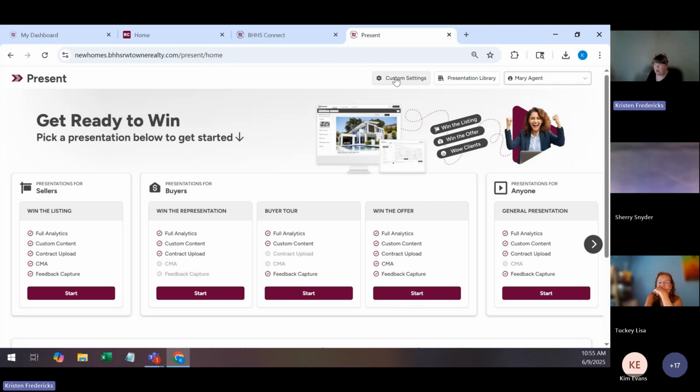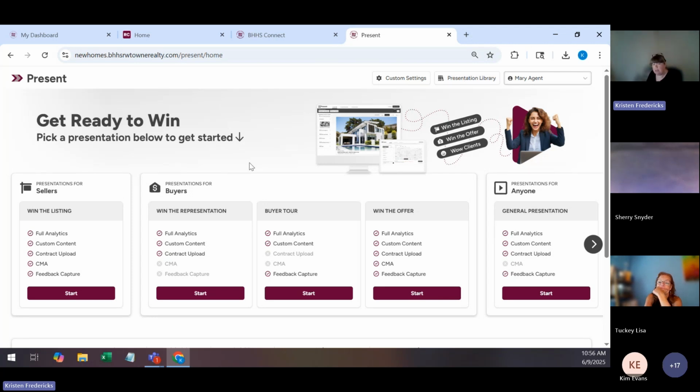You do have the ability to customize your settings on here. So this is going to be about adding a bio, or again, adding your testimonials, or changing your default presentation modes and colors and fonts and adding logos and things like that. And then if you need to look at your entire presentation library and what's available to you and all of the different slides, and also adding additional custom slides if you need to, that's going to be available under the presentation library. That is all I have for you today.